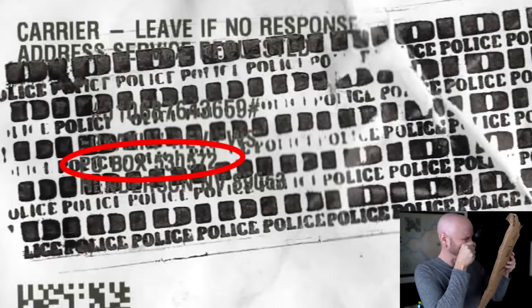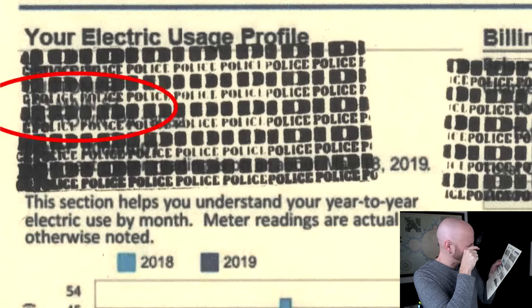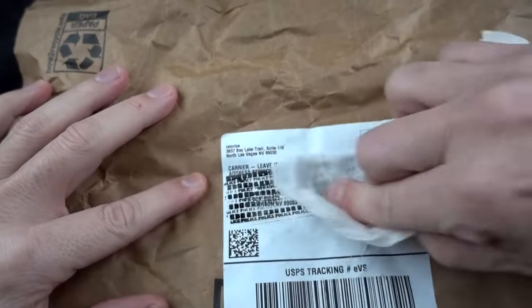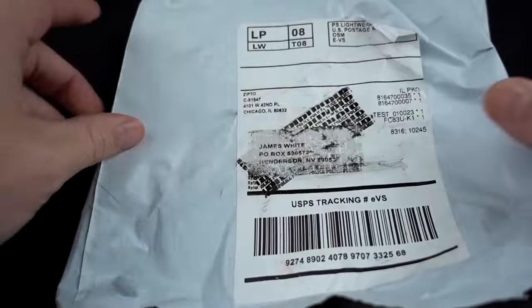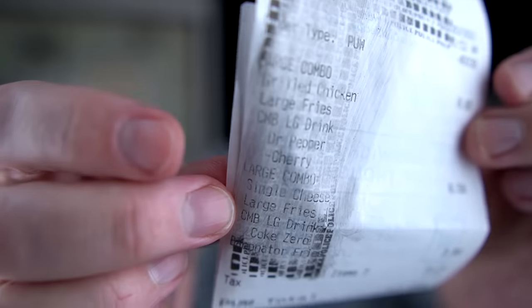It is day two. I just looked over all the things I tried yesterday — I'm not as impressed on the second day. It looks like the ink kind of faded in some cases. I can read every word of the cardboard. I can read '123 Main Street' and 'City Hall second floor.' What I want to do now is see if I can wipe any of that ink off, especially on the slicker surfaces. I've got a damp paper towel — not very secure now, is it? I didn't really expect it to be that easy. Wiped right off, and this is after 24 hours. On the receipt, wiped right off. If you use it, it looks great — throw it in the trash can — but it might not look that way the next day.